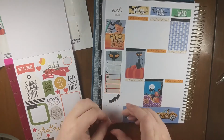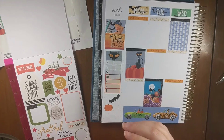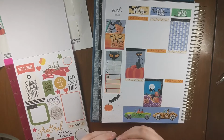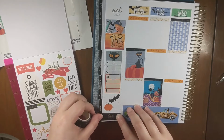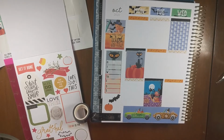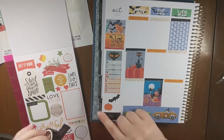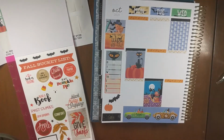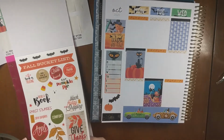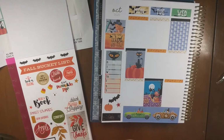What if I can move this up a little bit? Let's take a strip of this washi down here. I'm just going to freehand cut it. It's pretty good, I think. Add anything else to this area. Maybe just a little star. Sure, that looks cute.